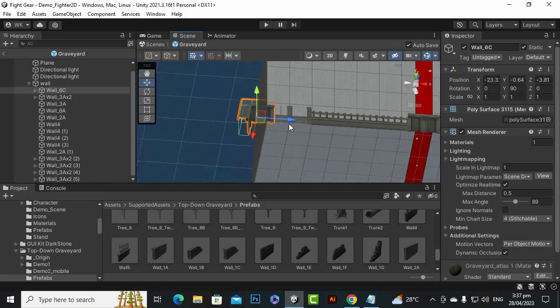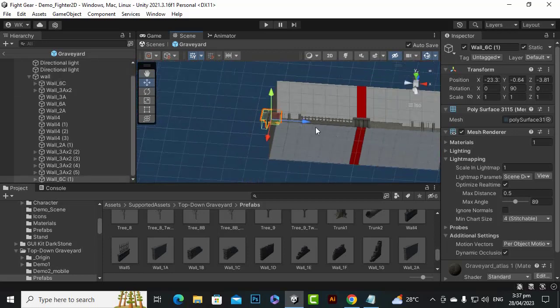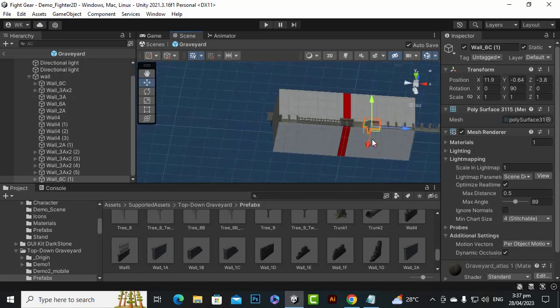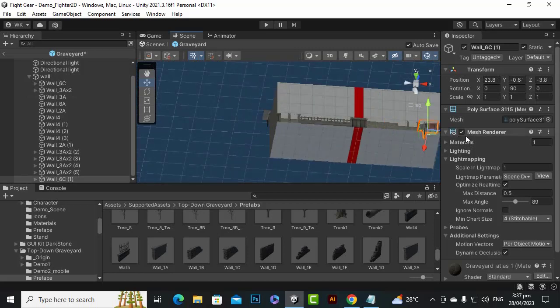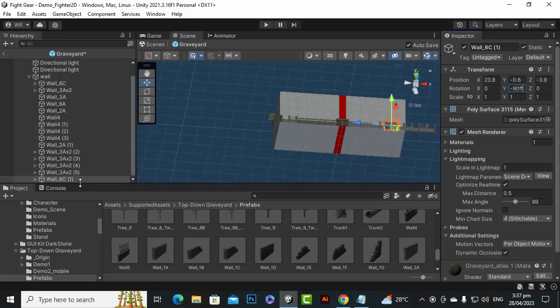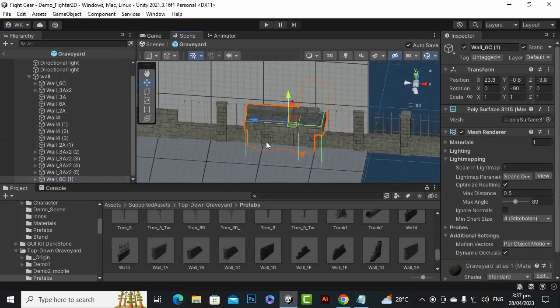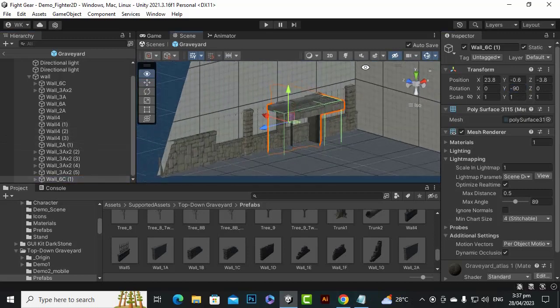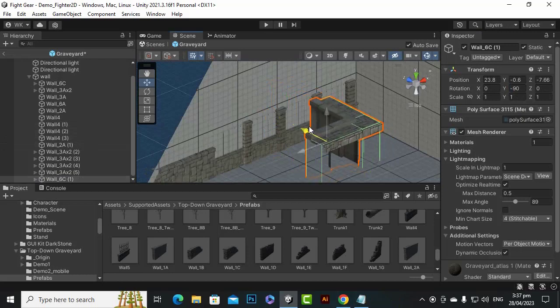And then we will just duplicate this to the other side, and make it minus 90 maybe, and then press F to focus.